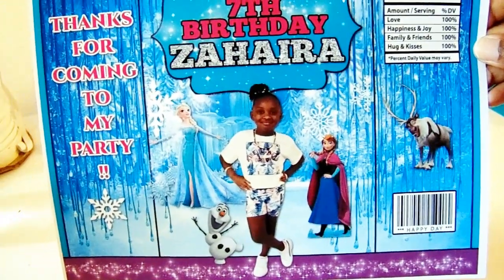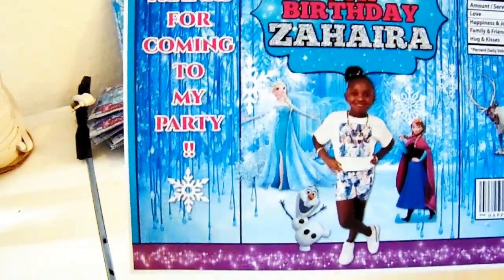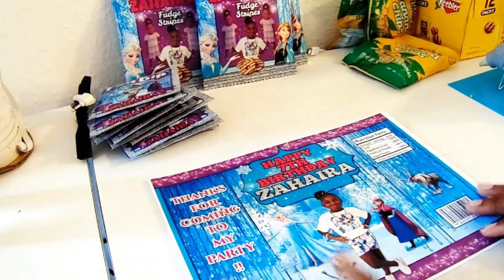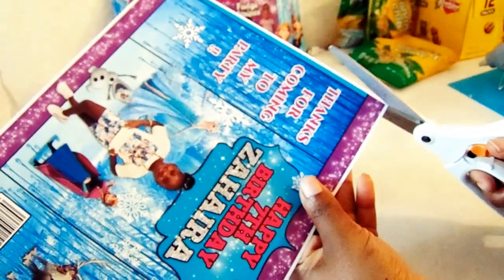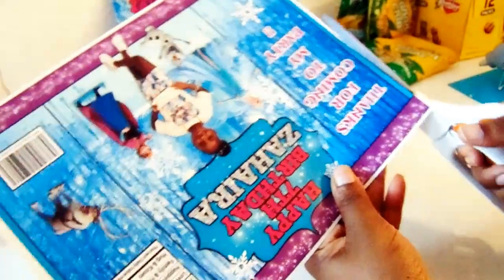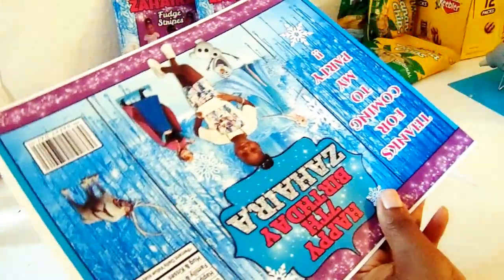I printed it on my laser printer using glossy photo paper. You don't have to use the kind that I use. Whatever glossy paper you use, make sure it's compatible with the type of printer you're printing on. If you're printing on inkjet, make sure the glossy paper is made for an inkjet printer. Okay, so this is how the chip bag came out.